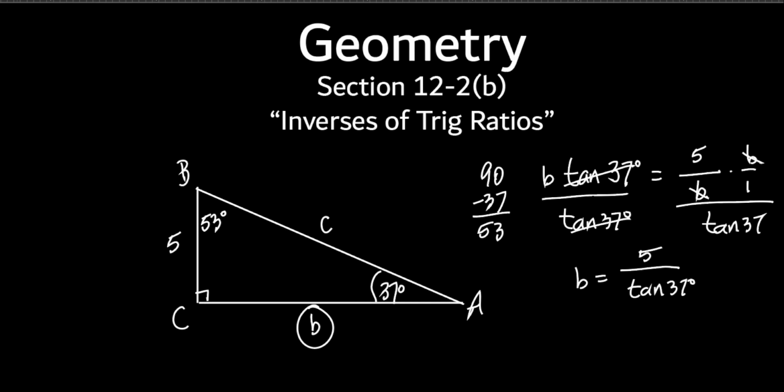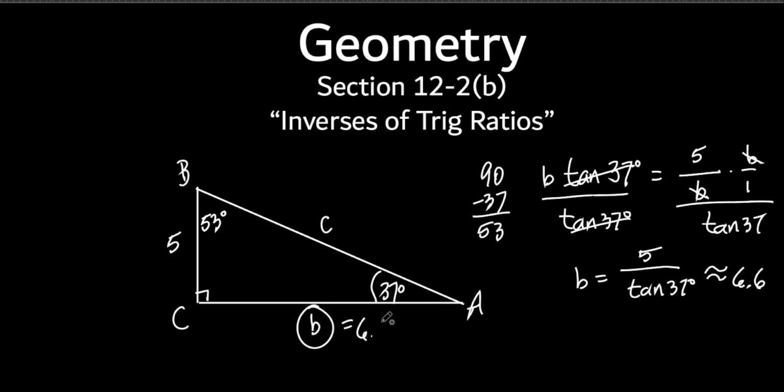So let's do this. 5 divided by tangent right there of 37. I don't think I have to put an end to the parentheses, but I will just to make it look nice. All right, so hit enter, and there we go. 6 point something. Let's round it to just one place. What would it be? 6.6. Right. One decimal place. So it's not 6.64, it's just 6 point what? 6. Okay. All right. So that's what B would be.